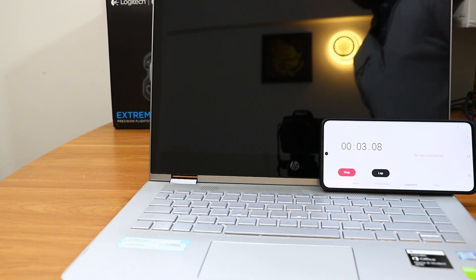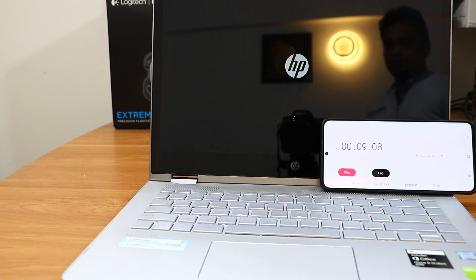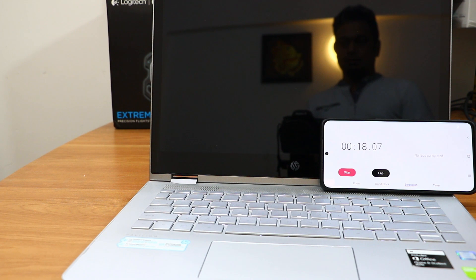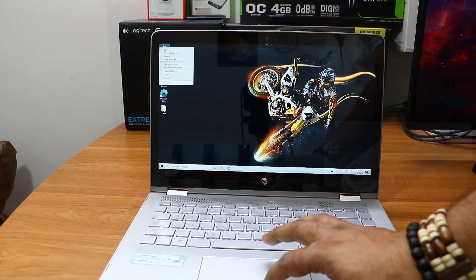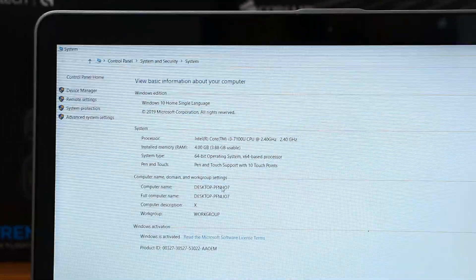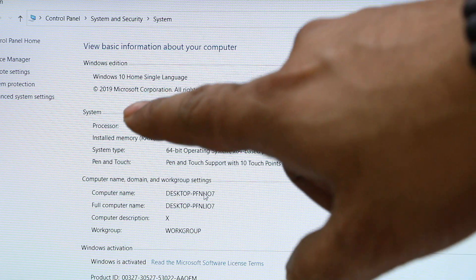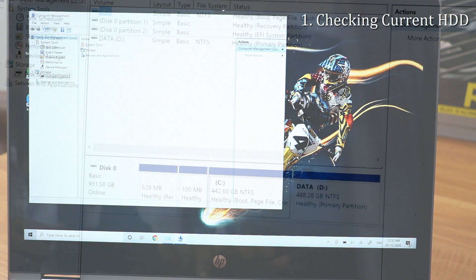Before we proceed, let me show you how long it takes to boot the laptop with the normal hard drive. I've started the stopwatch — it's at 10 seconds, 15 seconds, 17 seconds, and still booting. It comes to the main page at around 20 seconds, but even after logging in it takes a minute to a minute and a half to start properly. The laptop configuration is a Core i3 at 2.4GHz, 4GB RAM, running Windows 10.